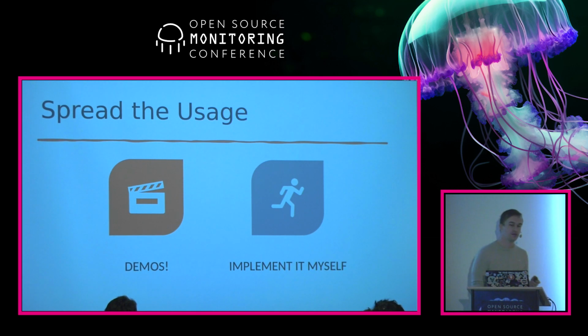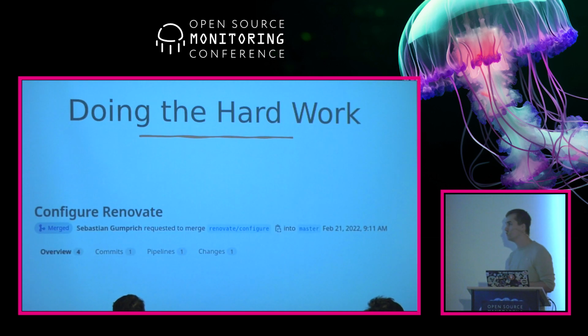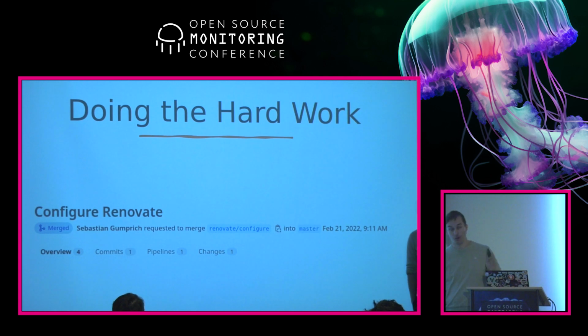Other teams I needed to convince some more. So I just went ahead and configured Renovate for one of their projects. I created the merge request to configure Renovate, got the team to approve it, and merged it. Then the merge requests started coming in to update their dependencies, and I checked these merge requests, tested them myself, got their approval again, and merged them. So then the teams only had to deploy the changed dependencies.